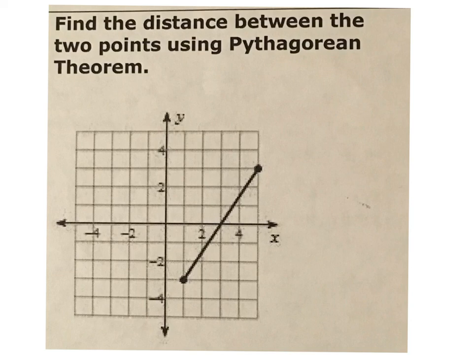Find the distance between the 2 points using the Pythagorean theorem. So I've been given 2 points, and I need to find my diagonal distance. So this would be C. So I build a right triangle. That would be A and B. These are my A and my B, my legs. And then I just count 1, 2, 3, 4, 5, 6. So this leg is 6 units long, and 1, 2, 3, 4. And this leg is 4 units long.